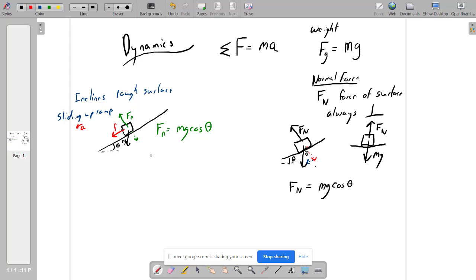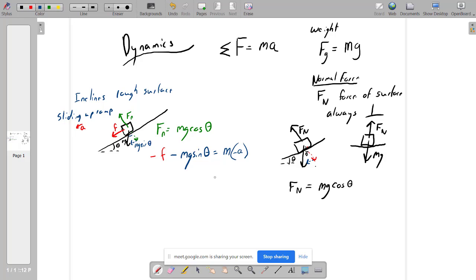All right, so if I sum all these up, if I say left is negative, I could put negative f, and then I also have this component of the weight. And here, now we have the opposite side. So here's my mg sine of theta, so here I'd have minus mg sine of theta. All right, so I have negative to the left, and it's accelerating to the left. So that means I would have m times negative acceleration.